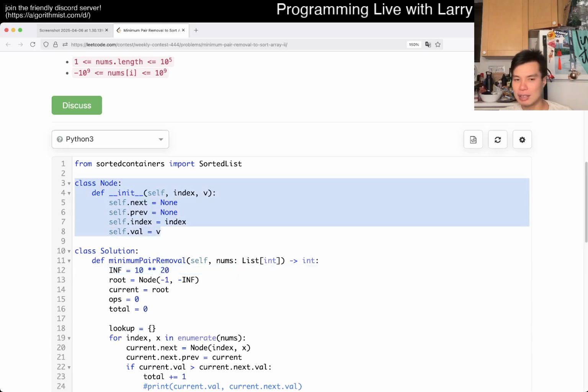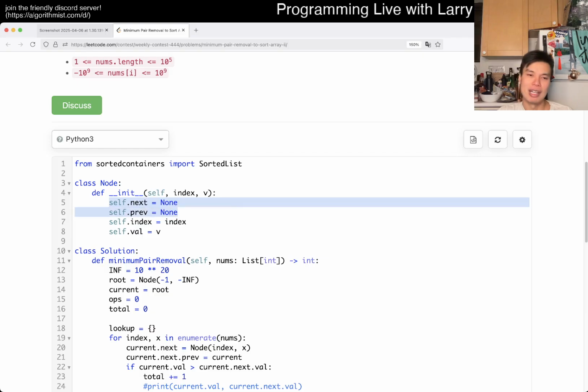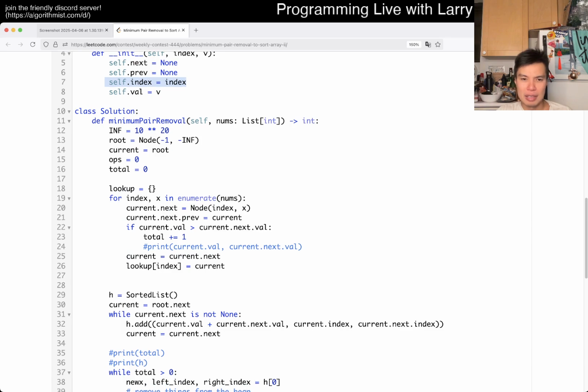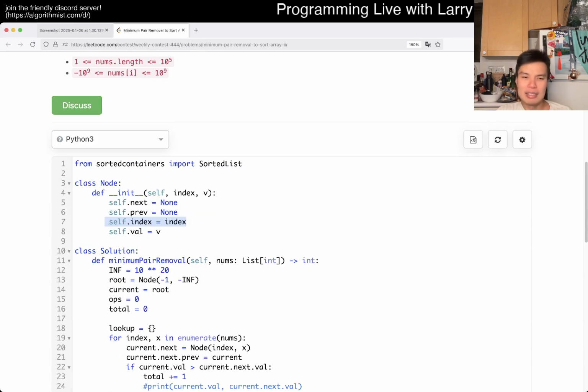We have a linked list class, and if you could build your own, why not make it a doubly linked list? And so I did. I did a next and a prev, and I even keep track of the index and the value. The reason why I keep track of the value is because that is the value, right? And the index is so that I could do lookup things very quickly. I actually don't know if I ever need it. I guess I kind of did. It's what I do to look back up on the heap, which is why I have this.